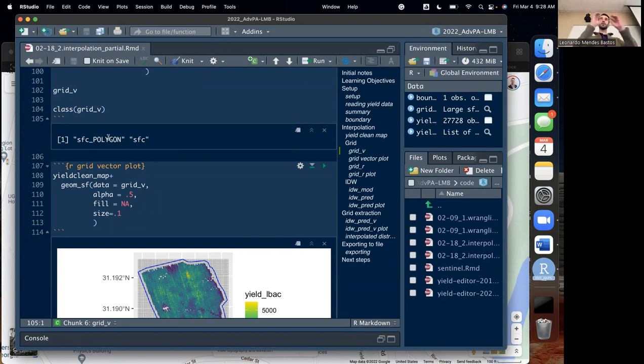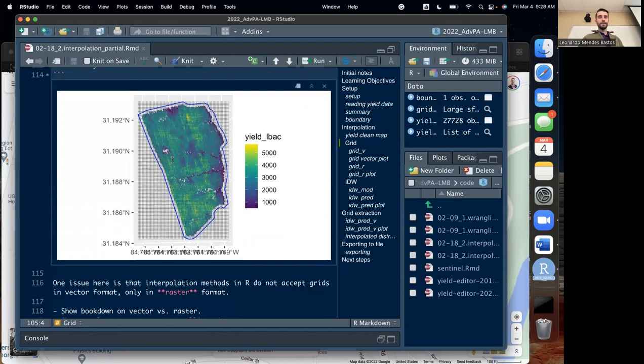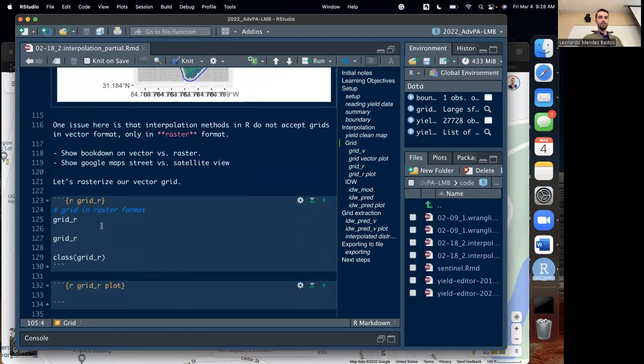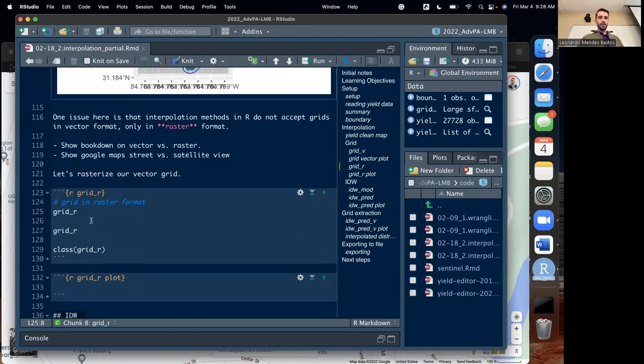It would be a grid with raster cells, where each one of those raster cells has a value. Right now, that's not what we have. We have polygons. So let's come to the next chunk, where we're going to transform our grid from vector to raster, because that's what we need to do the interpolation.